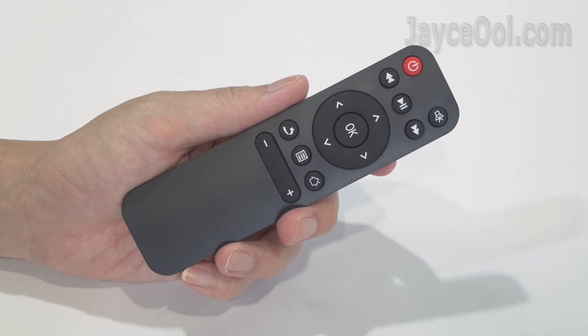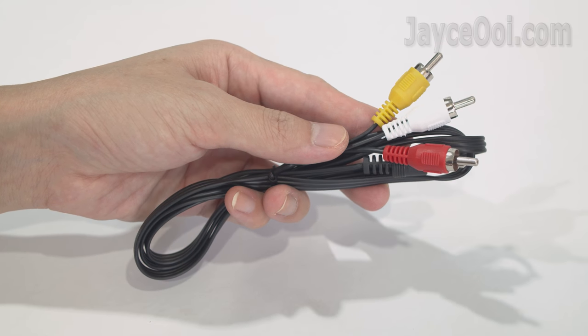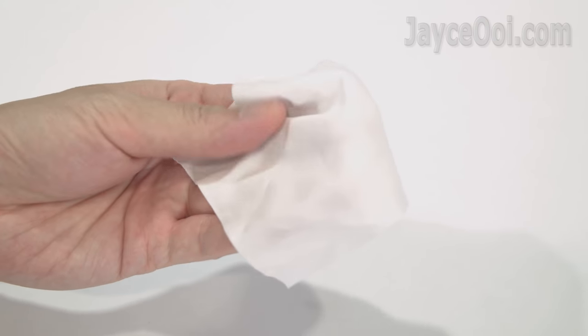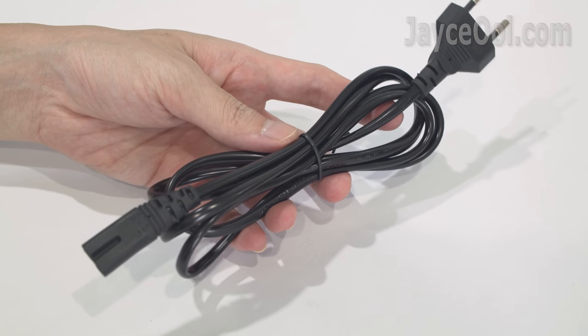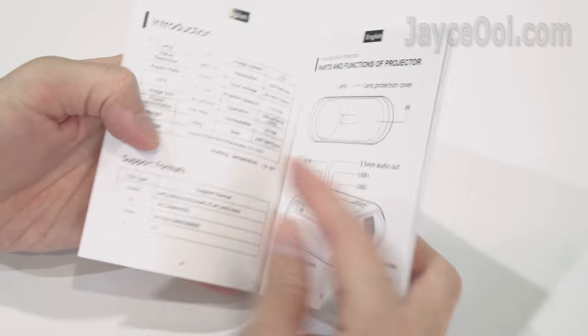Alright, here are the included accessories. The must-have remote control for navigation. For video input, only an RCA AV cable is included. Lens cleaning cloth. Power cord with 2 types of plug to choose, US or EU. Finally, a very detailed user manual that lets you get started easily.